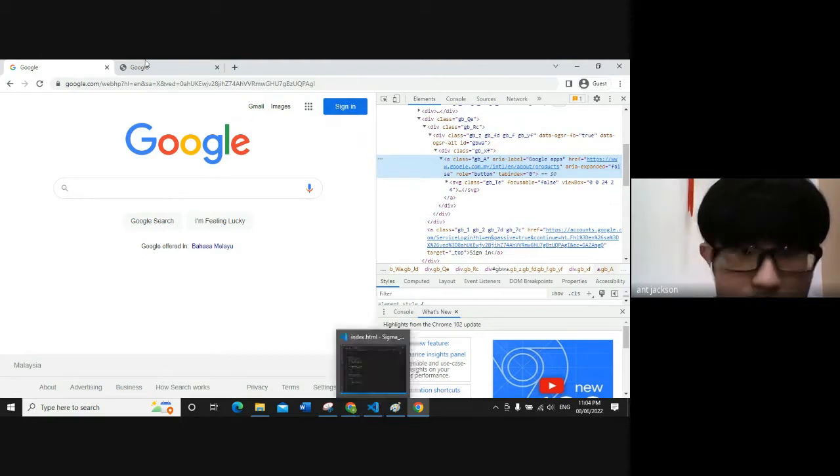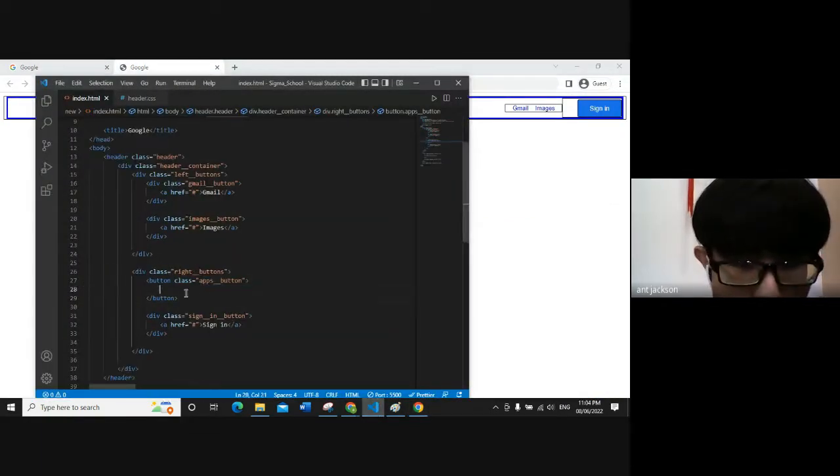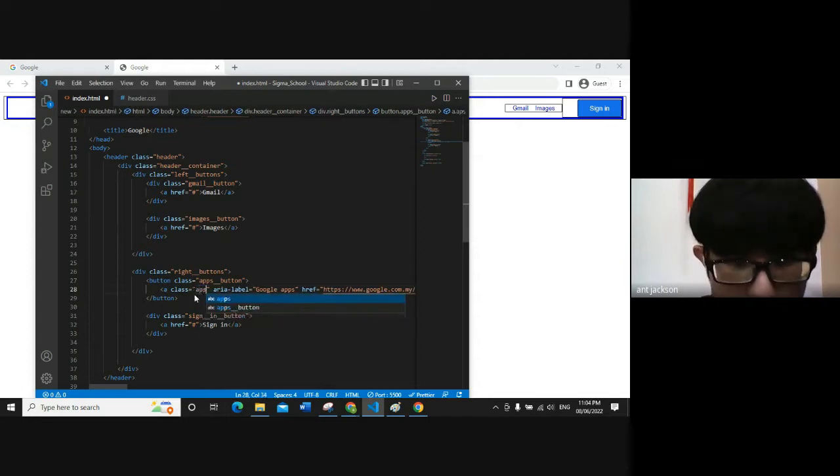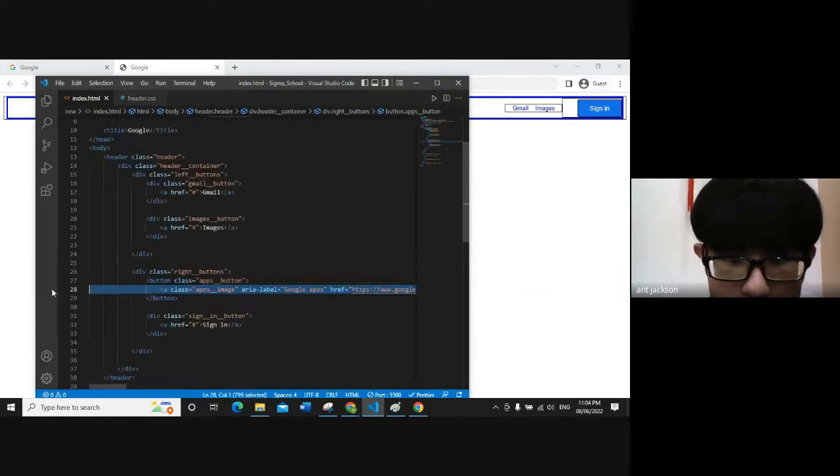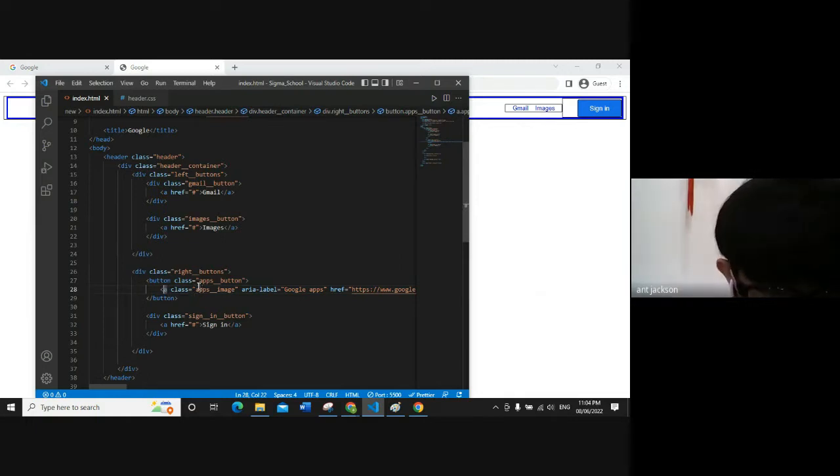Class apps image. Nothing is showing here. Something not good. Cross web button.